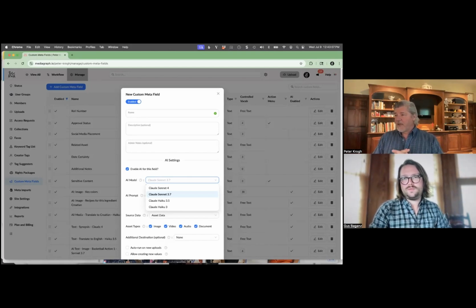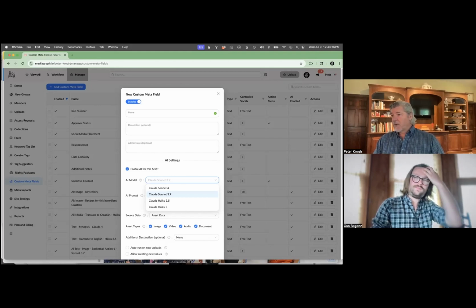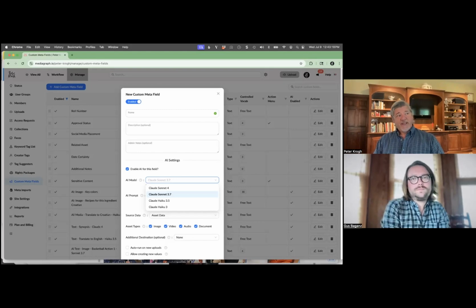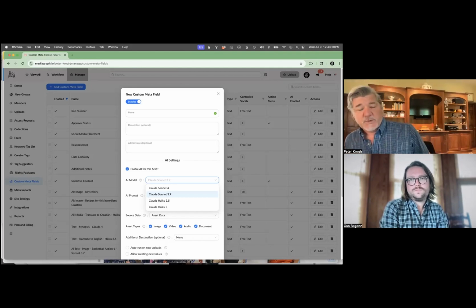So Laura's asking about can we train it to recognize something else? So you can definitely test out just asking it, but you can also use an image as part of a prompt. And so yes, it definitely can do a good job with object identification and even very specific identification as well.